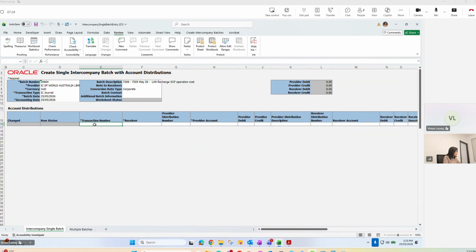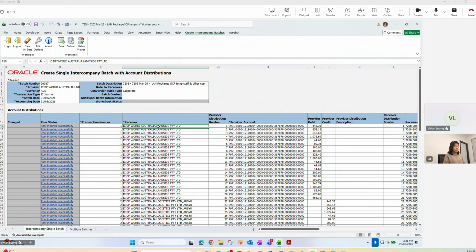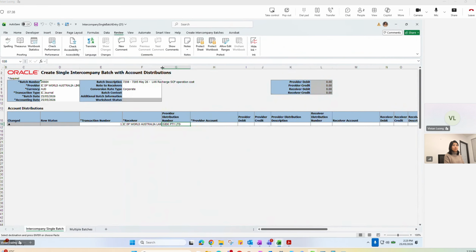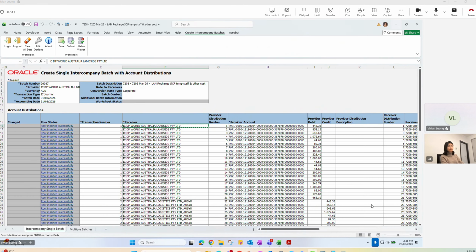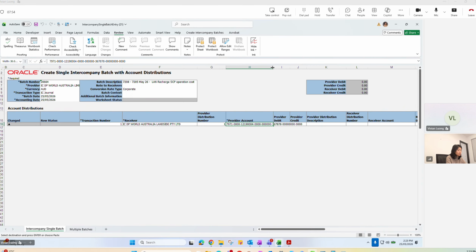So this one, transaction number one, this is the receiver. So we go to the other one. This one is where we put the line size. And this one is number two. So this provider account, 7971 is our Australian head office number. So we only put their clearing account. So this provider account is gonna be the same. So it's always the clearing account for head office.